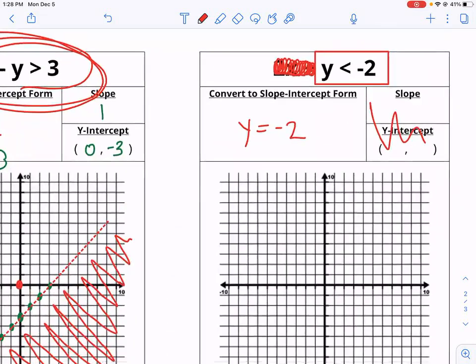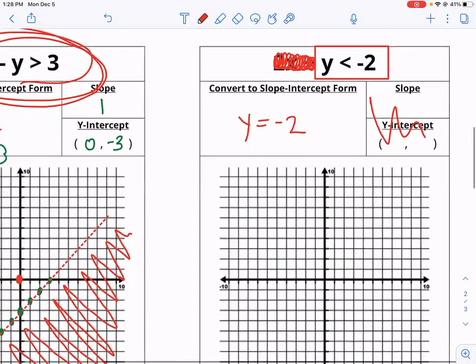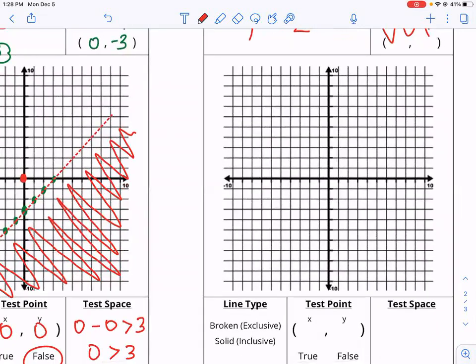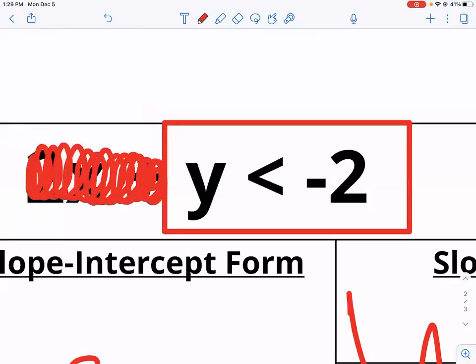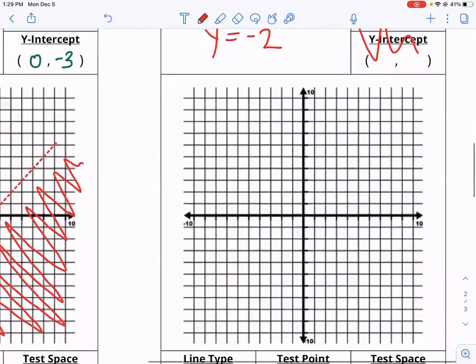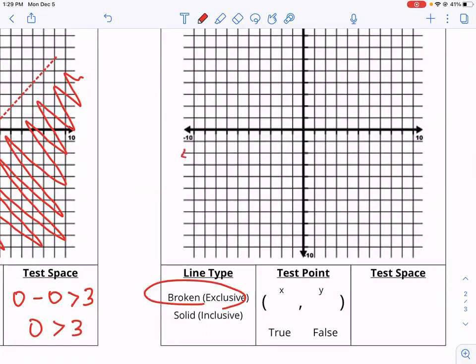Now, Peyton, what kind of horizontal line are we doing? A solid or a dashed? Are we doing a solid or a dashed? Okay. Anna, why is it going to be dashed? Okay. It's exclusively an inequality. So we're going to come here to -2. I heard it, Anna, but I'm just choosing to ignore it. There's our horizontal line that is dashed.